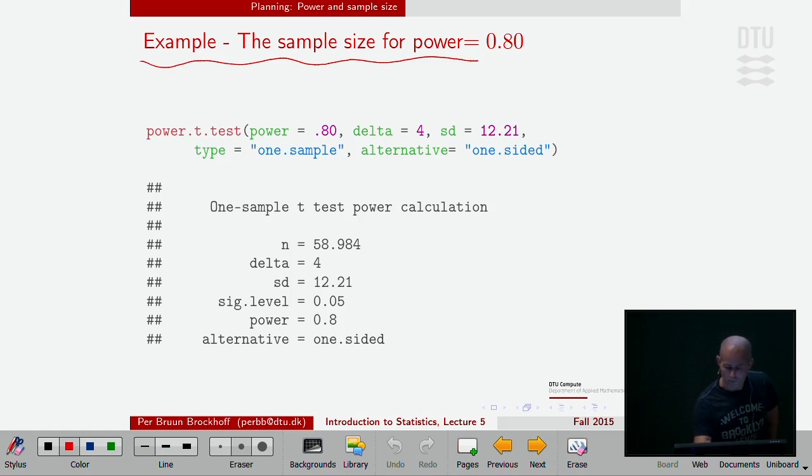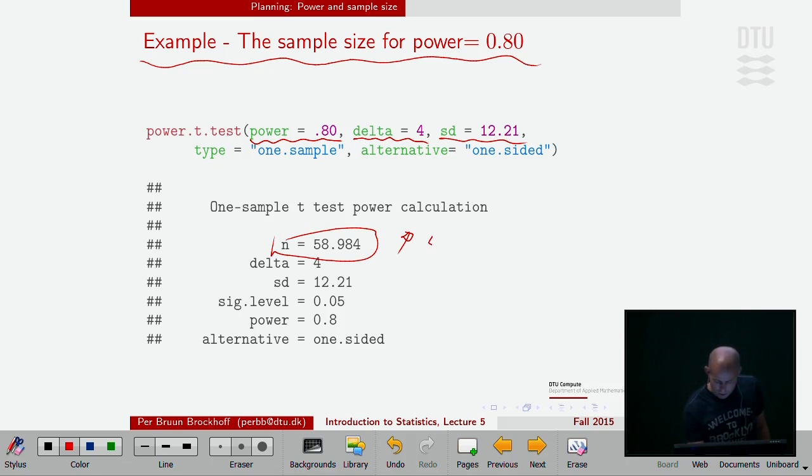Here's another example. Sample size. That's the interesting thing. How large a sample size should I have? That's really the end of the day question. Here's the way to find it. I say, I want a power of 80%. Never choose something less than 80% here. 80-90% are the working numbers to be used here. What if I want to prove this effect of 4? What if the standard deviation is 12? What should my sample size be? It should be 59. Right? So 59 provides me the wanted power for this scenario-based effect.